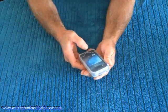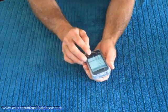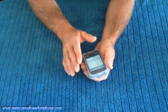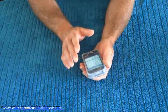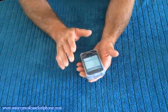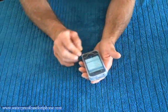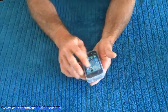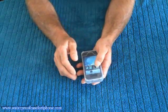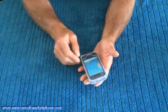Obviously your touch screen, that works fine. Now the only thing that you've got to be aware of is, like I said, the screen's sticking down, and once you're in the water you can have difficulty operating the touch screen. It will always work, but sometimes you might have to press the icon a couple of times to get it to happen. You can just get on the camera. As you see, this can really annoy you sometimes, but it will work alright.